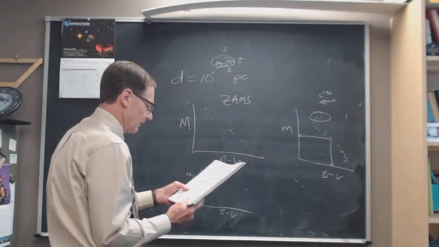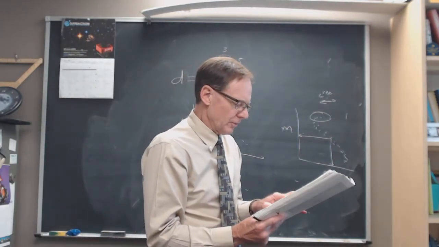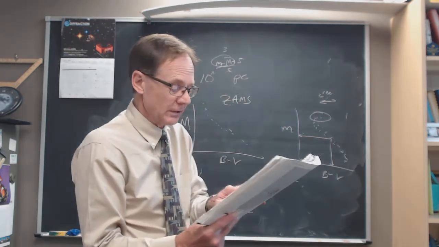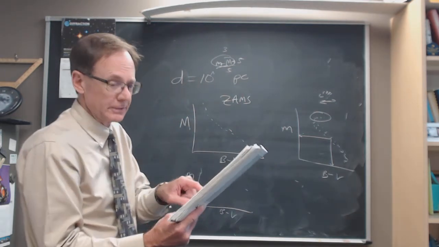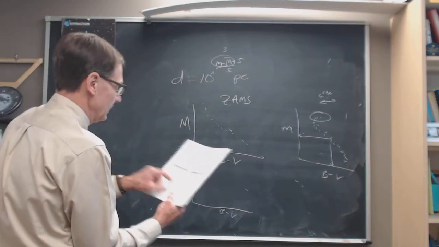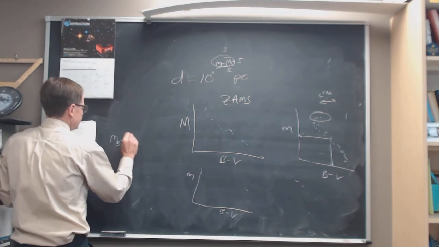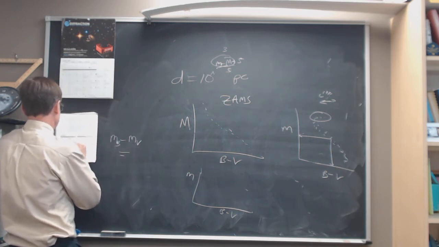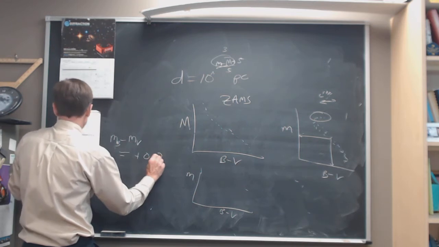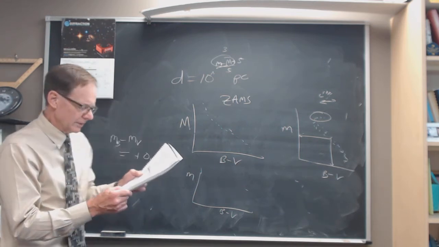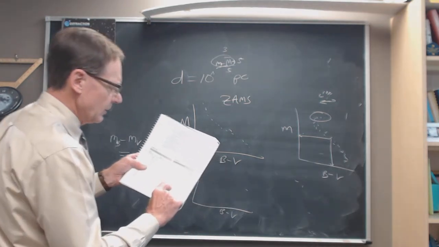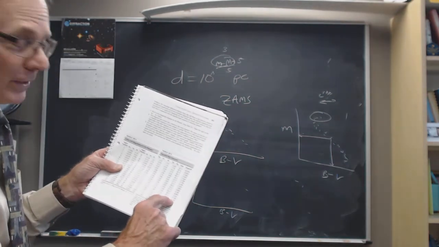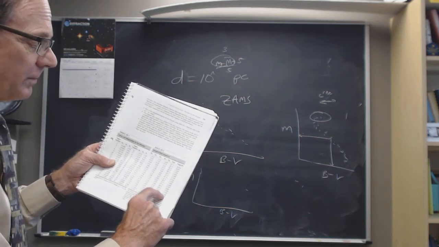So for example, what I'm looking at right now says star number 35 has an apparent magnitude, has a color of 0.620. Star number 35 in the data set I'm looking at, it might be tweaked a little bit from what you have. Star 35 has an apparent color, M sub B minus M sub V, which is the same thing that I've called B minus V over there. 0.620 is the color. Now I can come over here and say, what absolute magnitude would a star of 0.620 have?